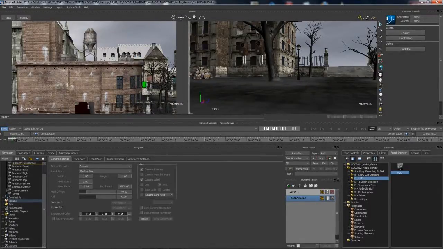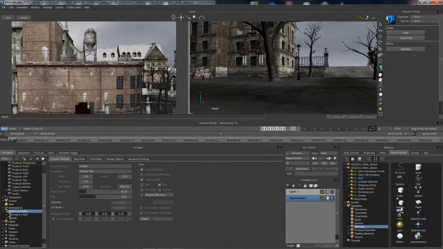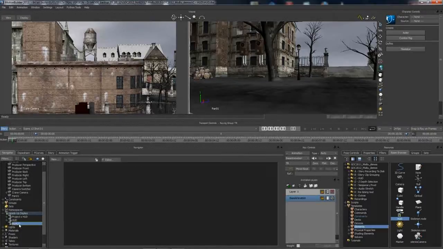So down in here we have a HUD folder where you can start to store custom HUDs. Under Elements, we can also create new HUDs just simply by grabbing the HUD icon and dragging it into the HUD folder. And in this case, I created a HUD called HUD1, and I'm going to right-click it and rename it to My HUD. So when you double-click on this, it gives you all of the HUD creation options.